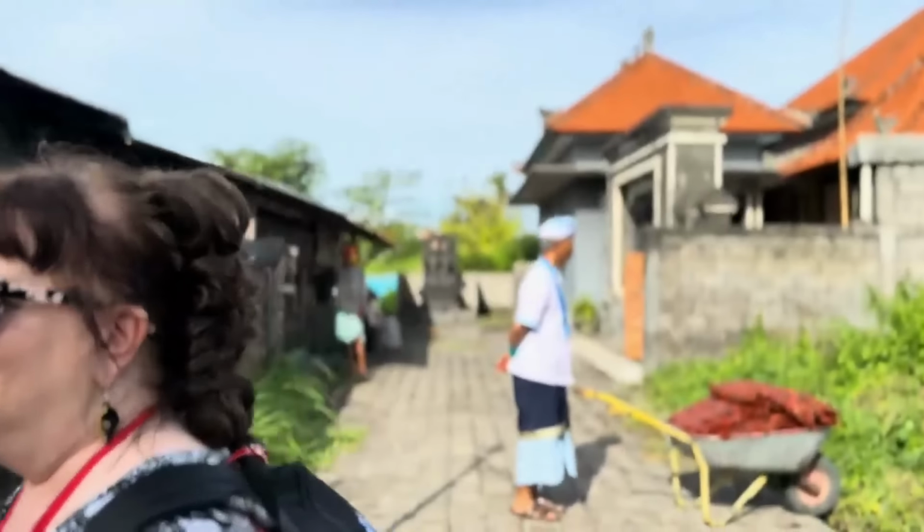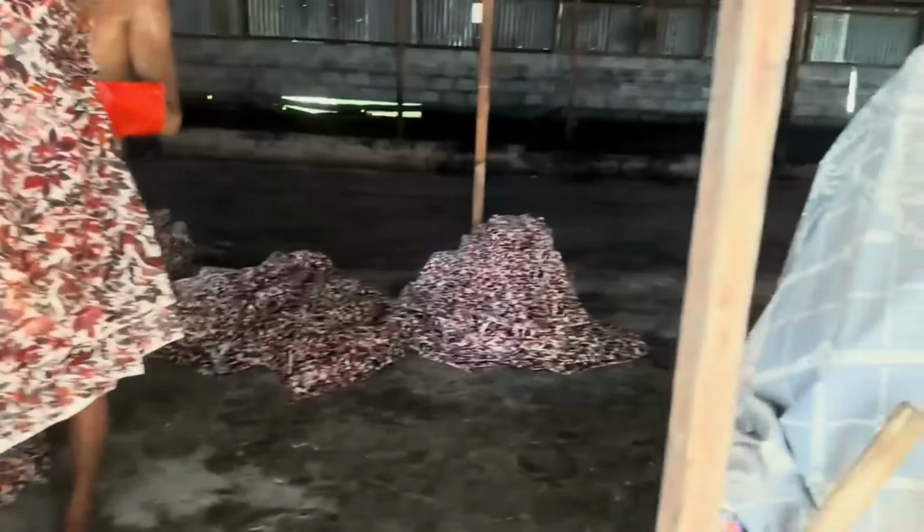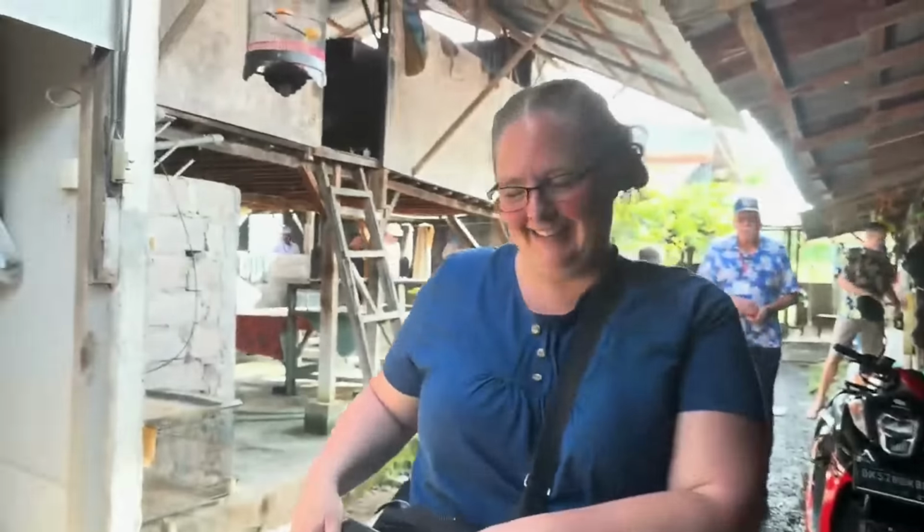You can't see, but there are more temples at the end, if you can see those back there. And then here is where they've stopped after the first two steps, where he says it's heavy, get out of my way, where they were going in to dye back over there.